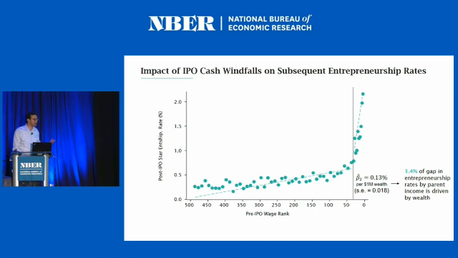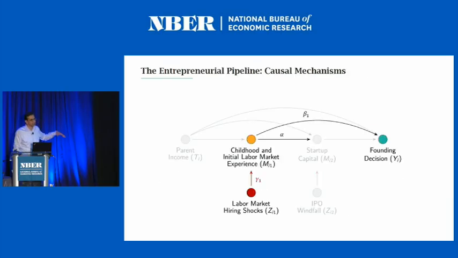Okay, so what do we think is actually going on? Using a similar technique, which I won't get into the details of here, we use another set of instruments on hiring shocks in labor markets, fluctuations in who's hiring in different periods, as basically a shock to what sector you end up starting out in. Do you end up starting out in a sector where lots of people go on to start firms, like tech, or in auto repair as opposed to auto manufacturing? People who start out in auto repair, it turns out in the data, are much more likely to start businesses down the road. There are certain sectors where people end up becoming entrepreneurs if you get hired into such a sector. We have some random variation in that.